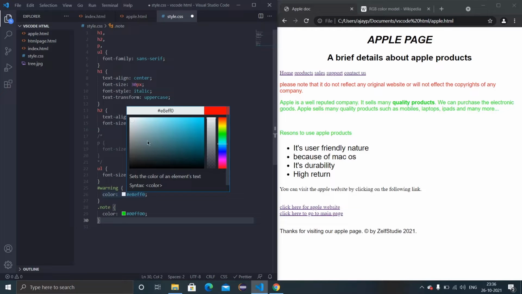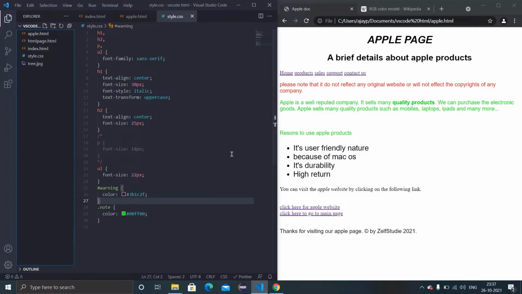So this is some white, and at the extremity comes black, full black. So you have different combinations here. Instead of remembering all the color combinations, you will be getting these types of colors.